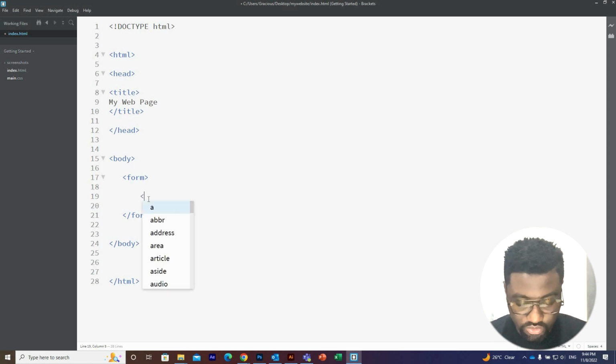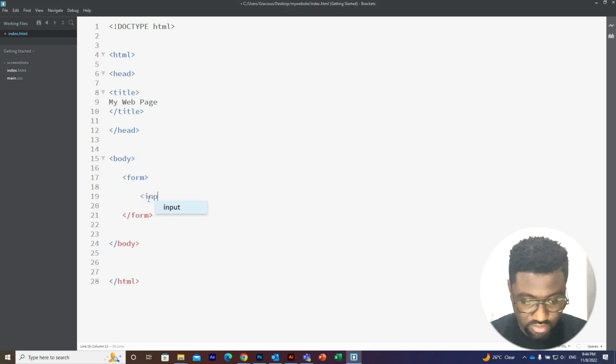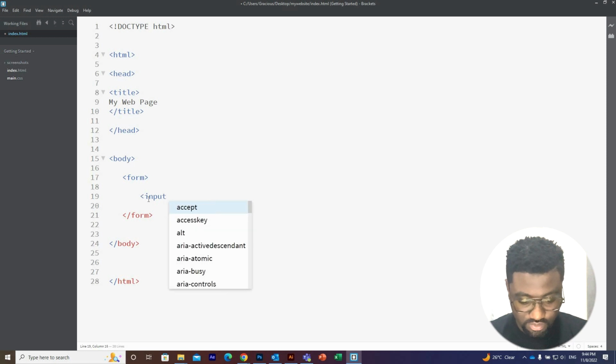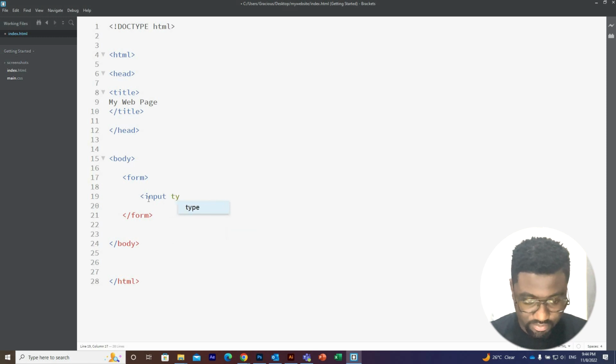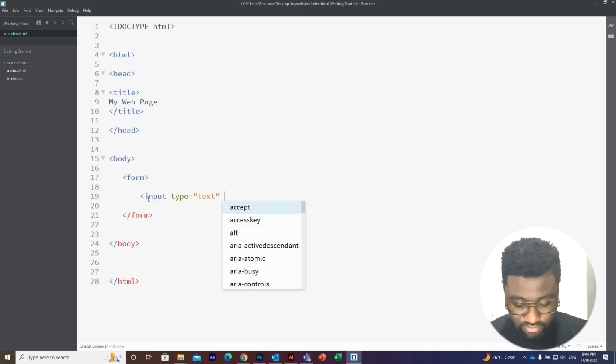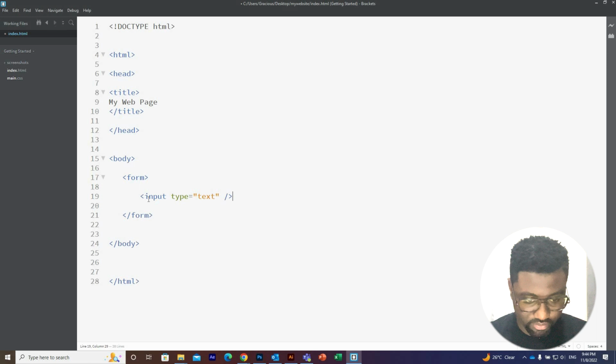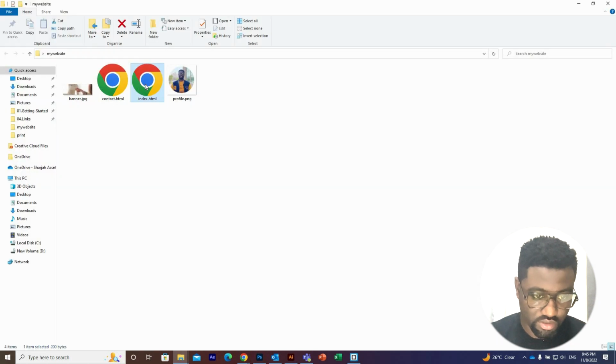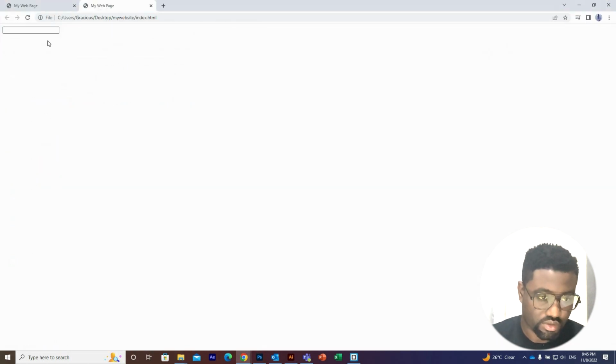So for that we use the input type, and then inside that we put text, and then close it. So let's see how this works. I'll save it, go open the file. So as you can see, you have the option to put in text.